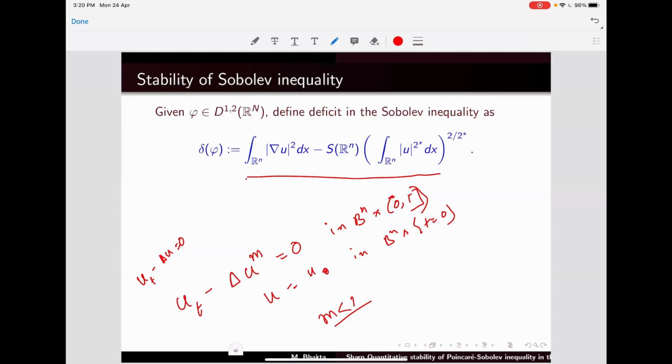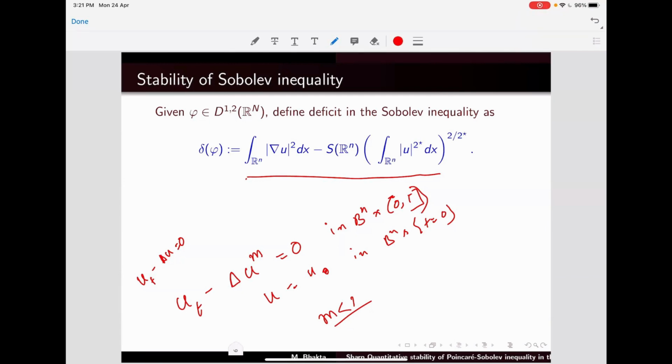Like the Poincare-Sobolev inequality, there are large classes of manifolds where the Poincare inequality holds. Here I talk about this Poincare-Sobolev inequality also. Here I just talked about hyperbolic space where we have this Poincare-Sobolev inequality. It's not only hyperbolic space. In fact, a Cartan-Hadamard manifold is an example where you have this Poincare-Sobolev inequality. And the Sobolev constant is related to the geometry in some sense? It is related to the geometry.